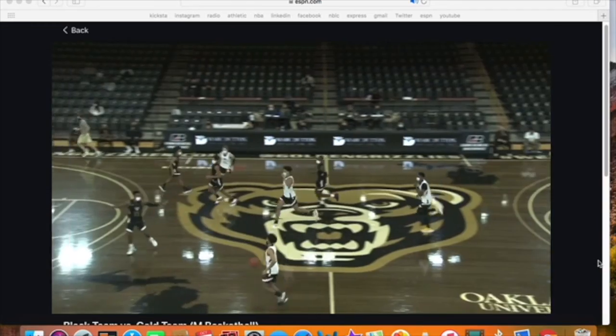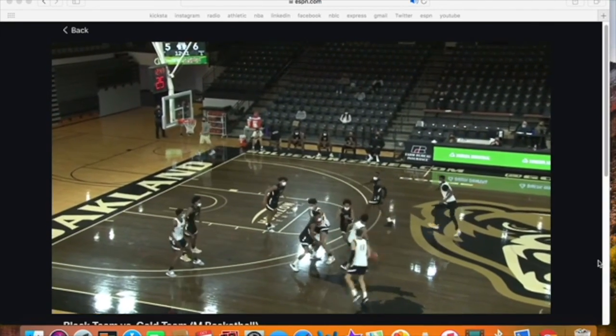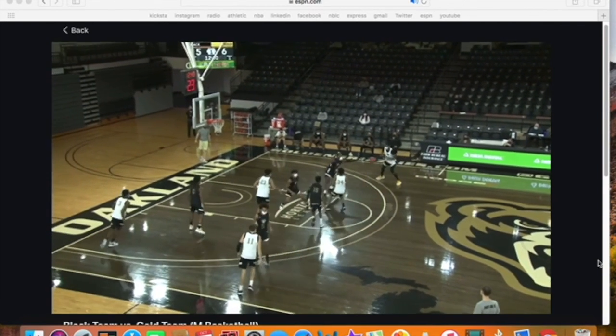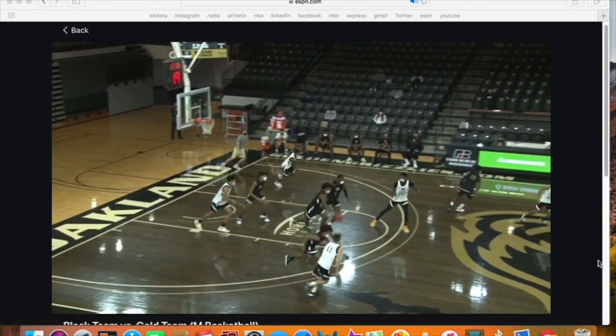All right, we're looking at an offensive clip here. So this player for Oakland's going to fake a dribble handoff, and the defense is going to defend it atrociously. So right here, this player for Oakland has the ability to get into the lane. Why is he giving this ball up so early? All you're doing is just letting the defense back into the play, and you turn it over.